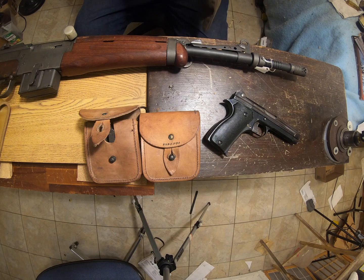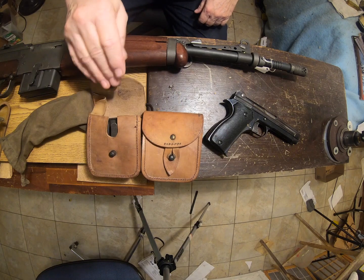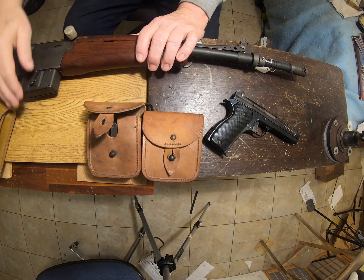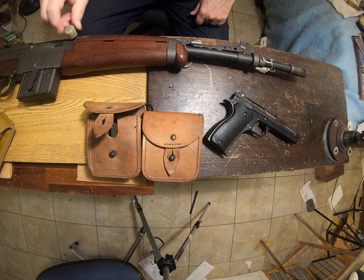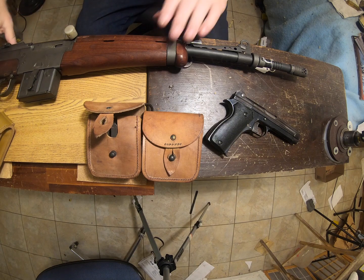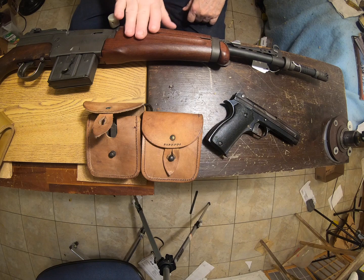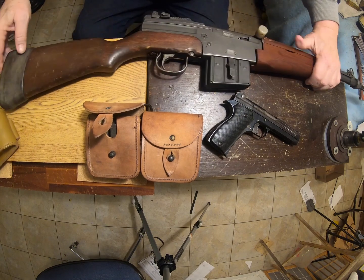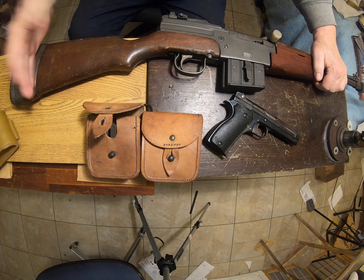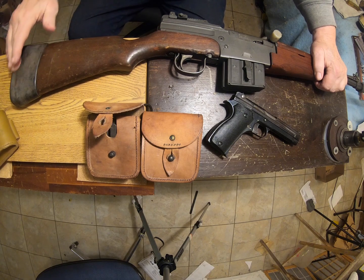This grenade launcher setup is almost as rare as the gun — actually more rare than the gun. I've never seen the grenade this thing shoots, but just having that is kind of a rarity. There are also extra ammo pouches. The magazine has a clip on the outside that comes out — it's quite an interesting system. It also has a Bakelite or some other plastic bolt handle, which is really interesting. By the way, this uses direct gas impingement as its operating system, which is kind of unique. It also has this rubber piece for setting it to your shoulder — you can get different ones with less or more padding on the back.